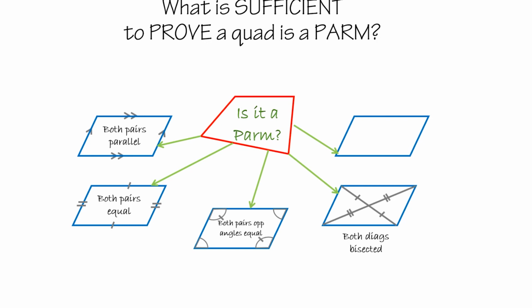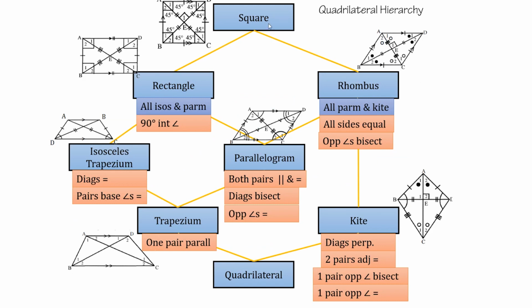The final way you learn to show that something's a parallelogram is one pair of sides is parallel and equal. So if I was to do that in grade 11 analytical geometry, I'd need to do 2 distance formulas to show that the sides were equal, and 2 gradient formulas to show that the same pair of sides are parallel. So what we can see from all of this is that showing the diagonals bisect by doing midpoint twice is by far the most efficient way to show that something is a parallelogram. And once I know it's a parallelogram, then I can look at proving what other shape it might be as well. Okay, let's go and look at some examples.